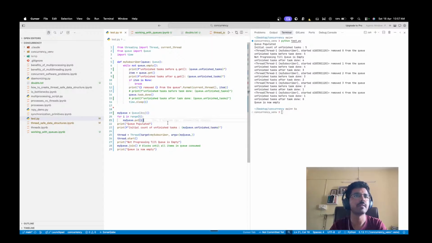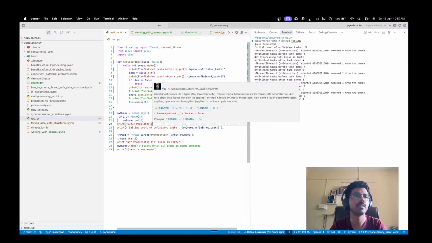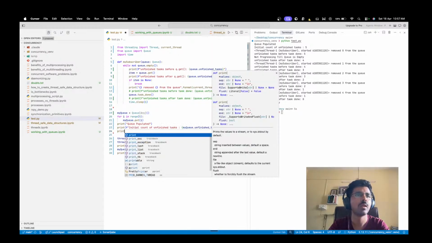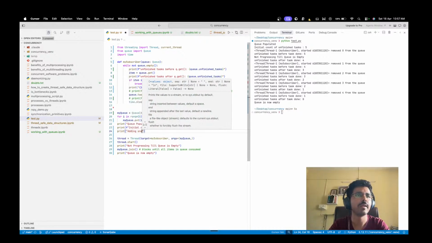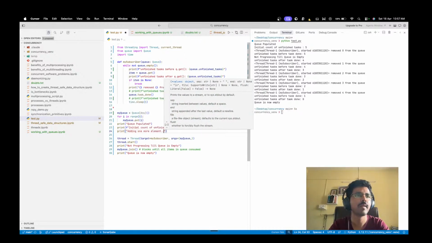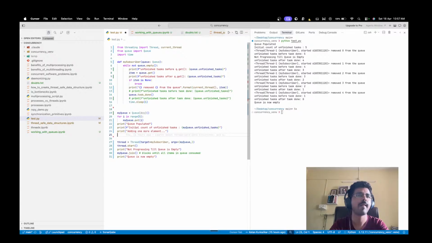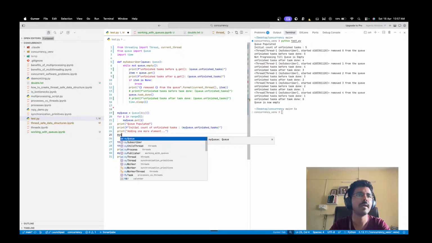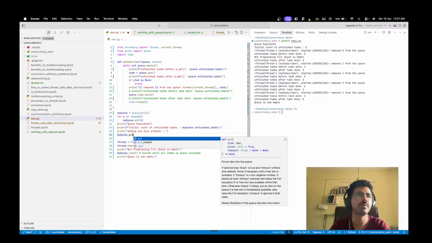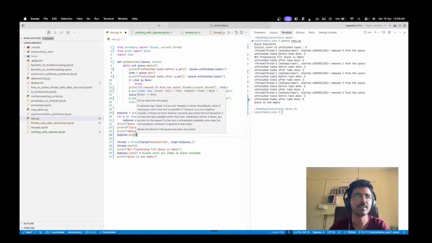Let's also talk about q.put. Queue populated, adding one more element. My q dot put, I don't know, 6 or something.